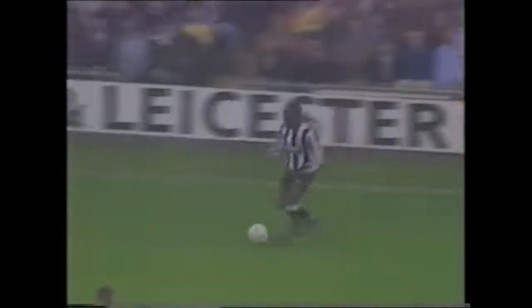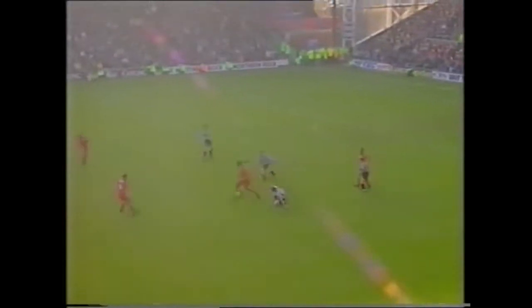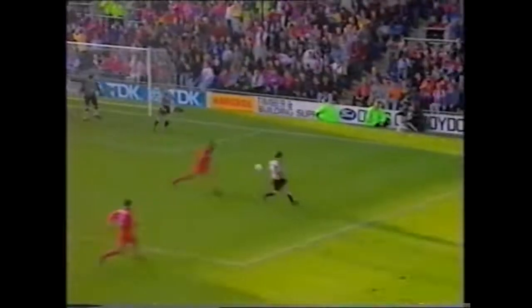Fox picks up the loose ball. Kitson comes short. Fox's cross, Cole's there, Sellars is there! And an opening for Newcastle. This is Priest, they're coming up in support now, the other Palace players, plenty of them. Sulaco. And still. Good cross, Armstrong, good save, Srnicek, Sulaco again, another good cross, Armstrong can't get there this time, and Srnicek's hardest work for some time, a double save, Armstrong denied the first time.